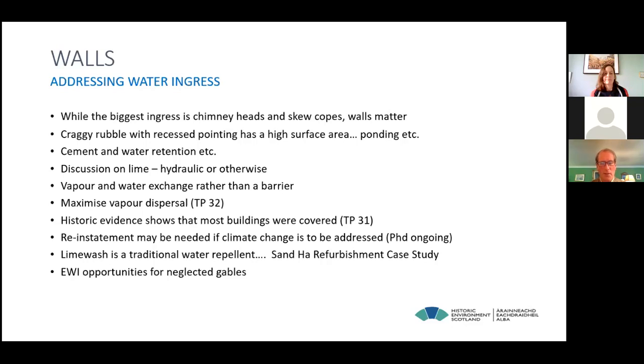I've got a PhD student on the case, gathering evidence, both in terms of what history has shown, and that's the TP31 link at the end of the presentation, and indeed what we need to do about it, both in terms of protecting the stonework and keeping that stone going with a surface that we can recognize and be appreciative of for as long as possible, and let the mortar and the covering for that, generally lime wash, take the hit of what we know is increased attrition, certainly from the water. The numbers for climate change don't necessarily show an increase in wind-driven rain as such, but certainly a lot more rain, some of which is wind-driven.